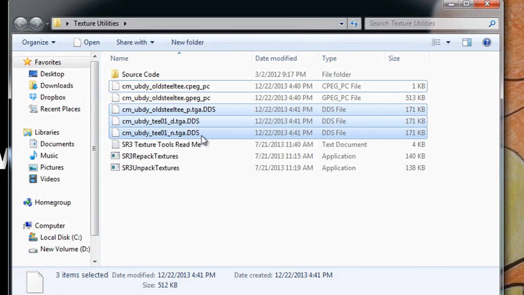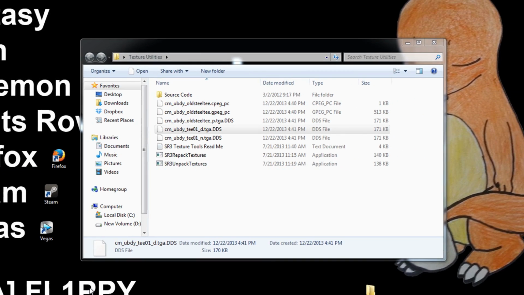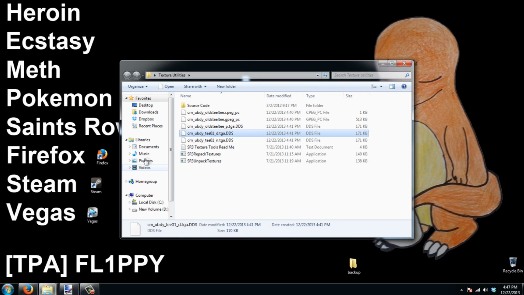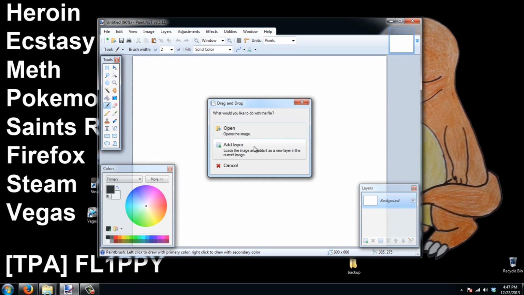To open these up, we need to use an image editor. You can either use Photoshop, GIMP, or Paint.net. For this tutorial, I'll be using Paint.net. So here we have paint.net, and the direct draw files we will mainly be working with are the 2 that end in an underscore P and an underscore D. One is going to be the flat texture of the shirt itself, and the other is going to be the old steel logo. So to give you a better idea of what I'm talking about, let's go ahead and click and drag the underscore D file into paint.net first.